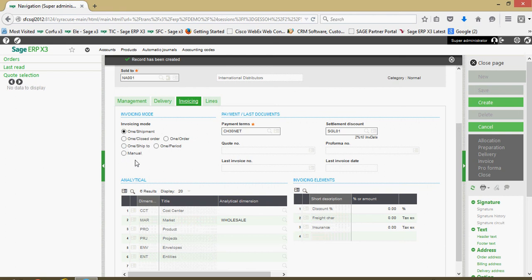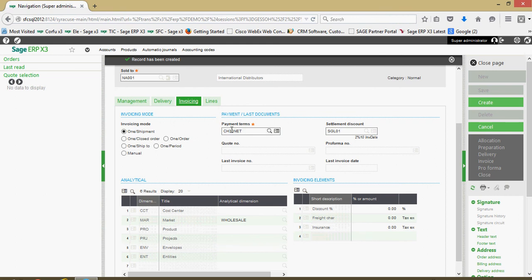Then we also have this manual invoicing option down here that basically puts the order and its respective delivery in a state where a user would have to manually create the invoice, as opposed to it being picked up by the automated billing routines. Over here in our payments last document section, we have our payment terms that we assign to the order.